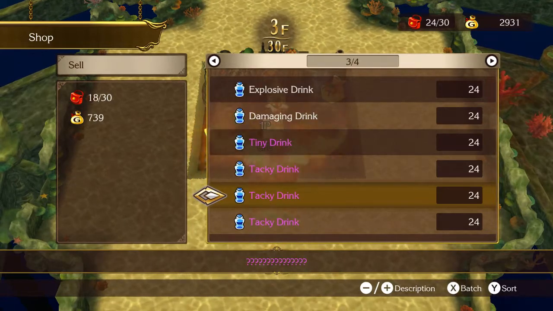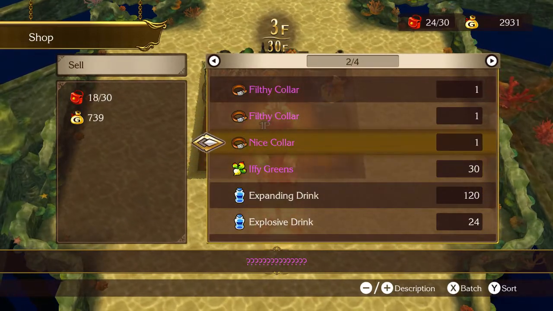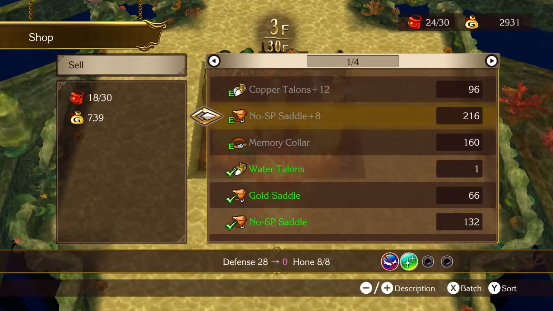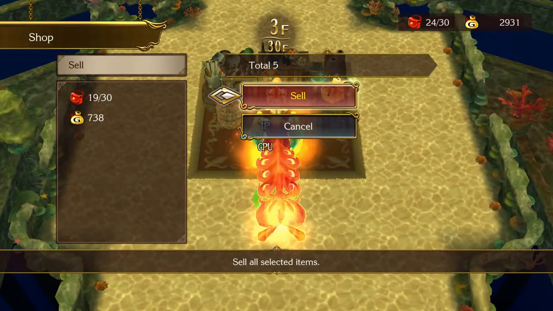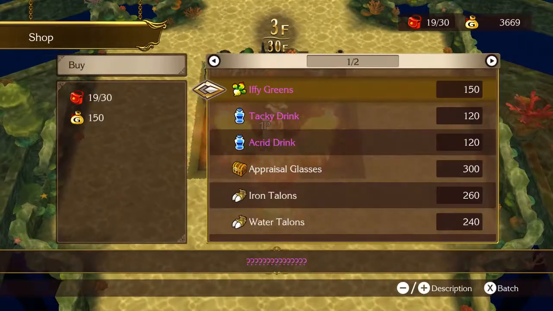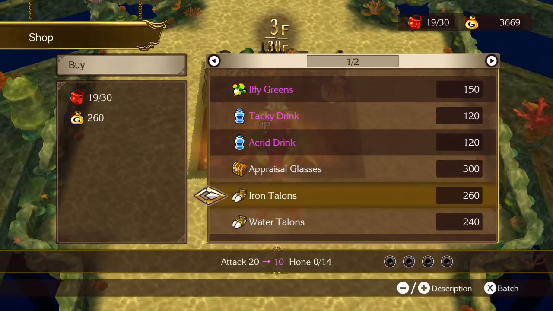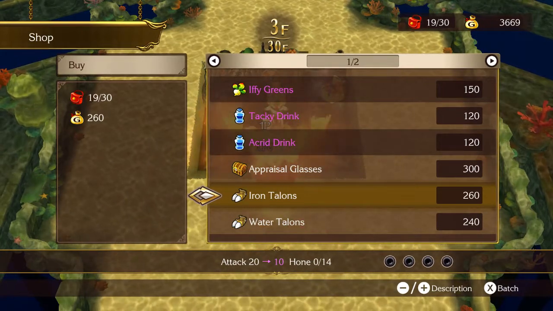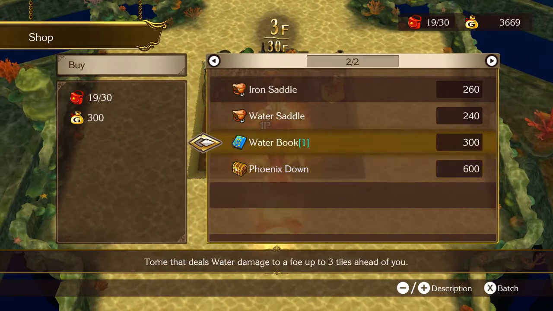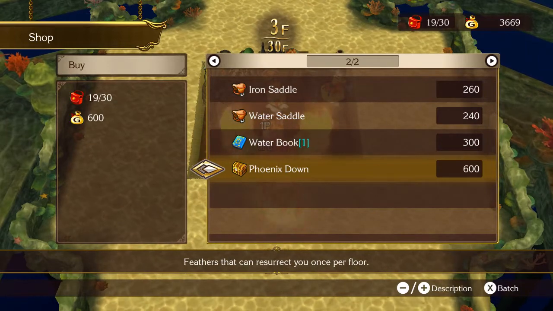We don't actually have potions, so these may be high potions. We'll hold on to them. I really just don't want to sell the collars right now. It's simply because they're worth money. If we still happen to have them, it'd be nice. Okay, iron talons. So we can get plus 14 on those. Plus 11. Phoenix down for 600, but we have a Phoenix, so we don't need that.